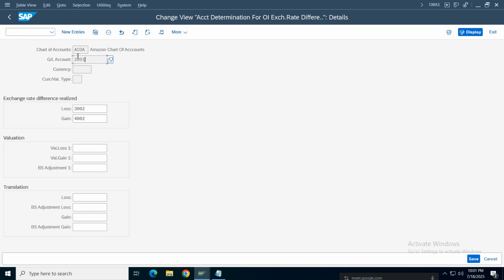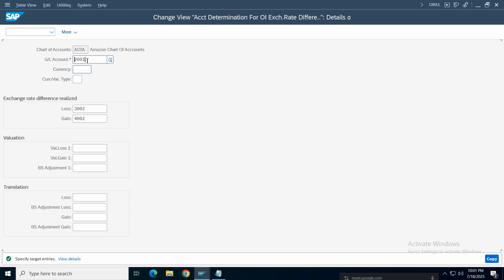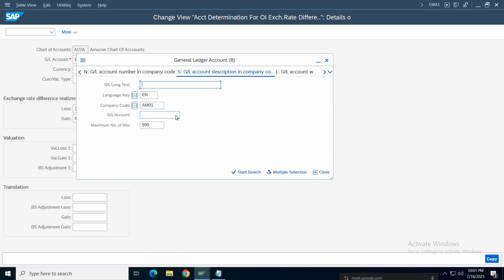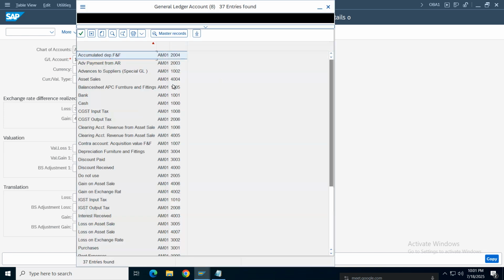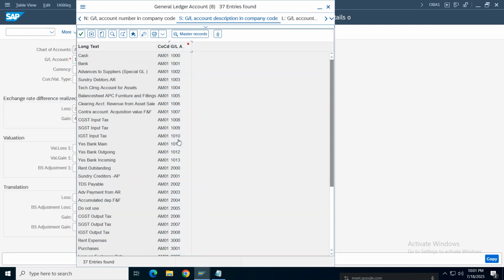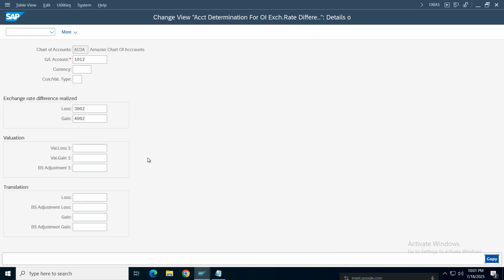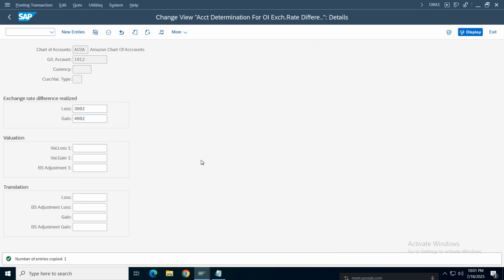If you see any exchange rate differences for the incoming account also, but as of now the system is expecting it for 1012, I think. 1012, that is the error, right? So click on copy, click on save, continue.